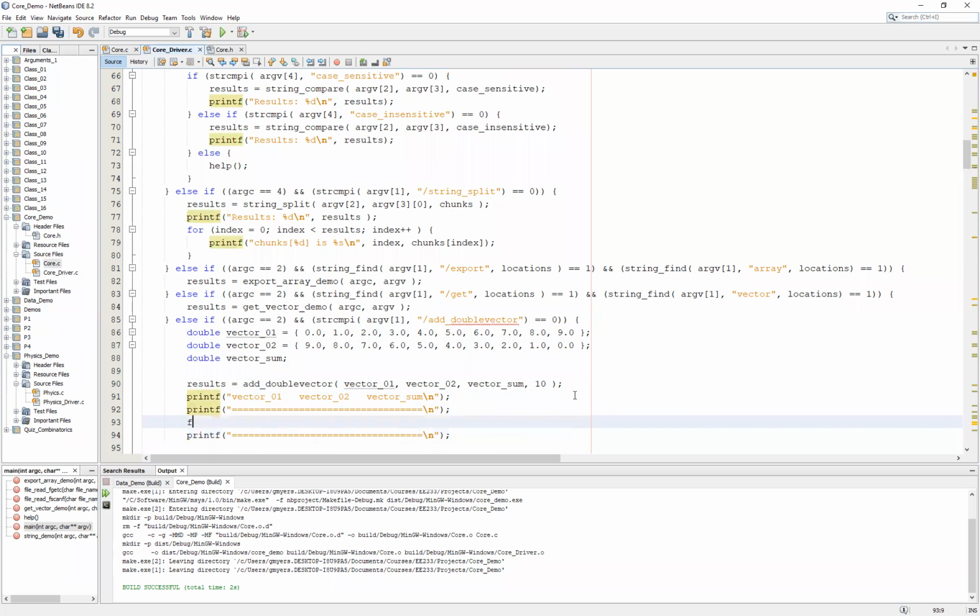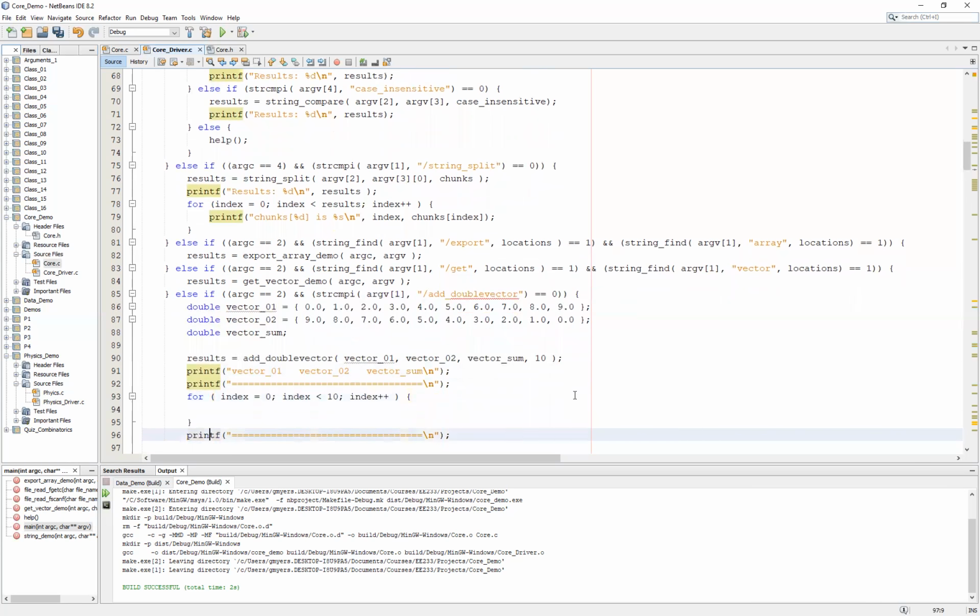But then inside of here, I want to use a for loop. And this is going to be for index equal to 0, index less than 10. There's that hard coding that we want to try to avoid, but for right now it's okay. And then index plus plus. The idea is we want to loop through these three parallel vectors and print out their results. So we're going to have a printf, and we're just going to stick to the %f for right now.